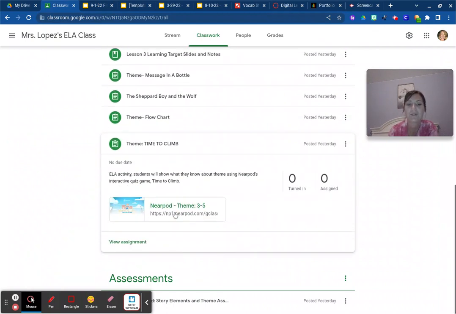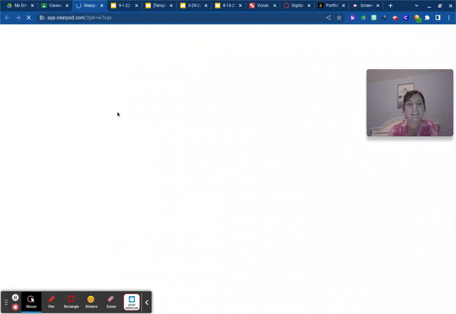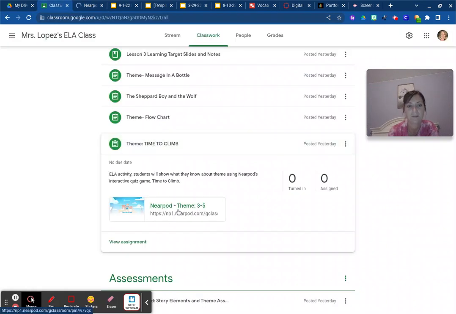And then after we're done with that, we will do a Nearpod Time to Climb. They love Time to Climb. It's essentially just a game where they're trying to climb the mountain, and they do that by answering questions. I can also review their accuracy on there to see how well they're doing, so that way I can monitor if they're getting their 75% accuracy. And again, learners are being supported with read aloud, extended time, and then author's purpose for gifted and challenging students.